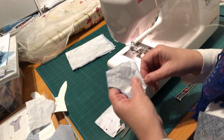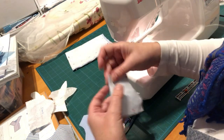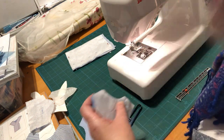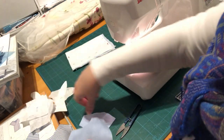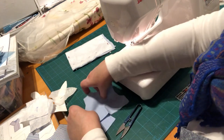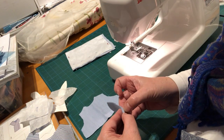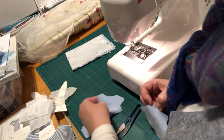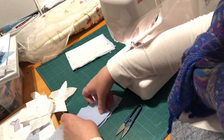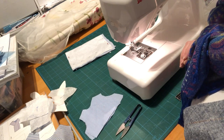So let me just take the pattern pieces off there, and we will just do exactly the same, right sides together, and then just sew those shoulder seams. But we're just going to put the lining to one side for a second because it's all prepped, but we just need to have that ready. So I'm going to have my right sides on the inside. Oops, doesn't want to separate. That one on top there, and that one on top there. And then I'm going to pin these and sew these, and then I'll come back to you so we can put the sleeves in.